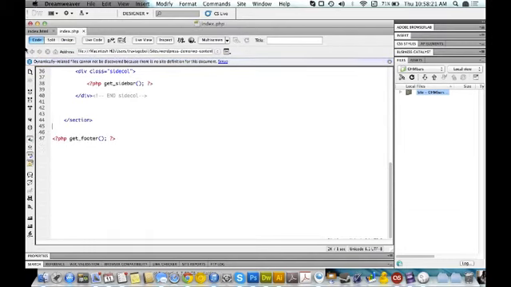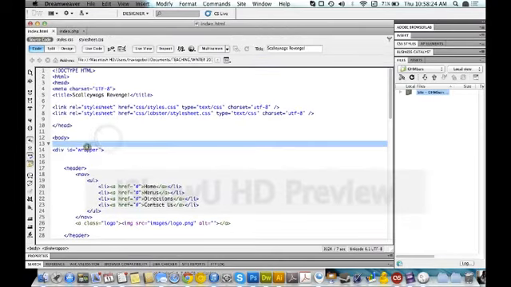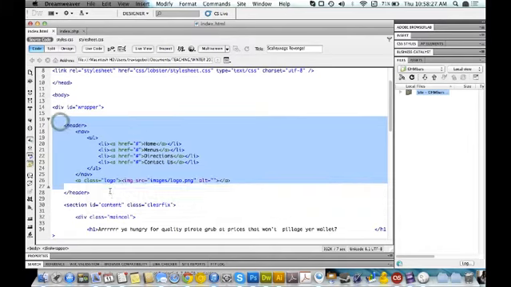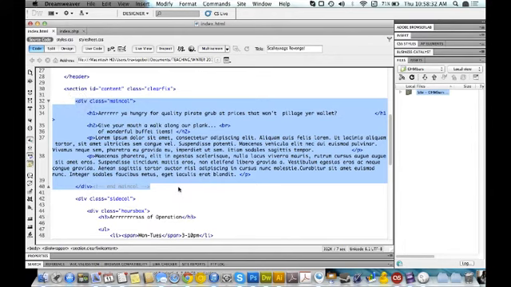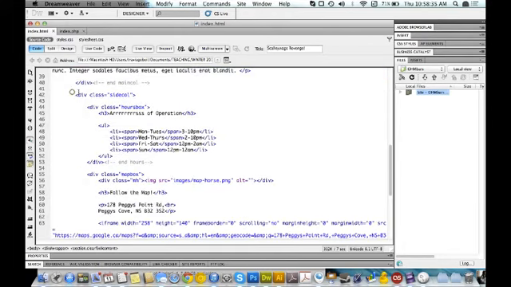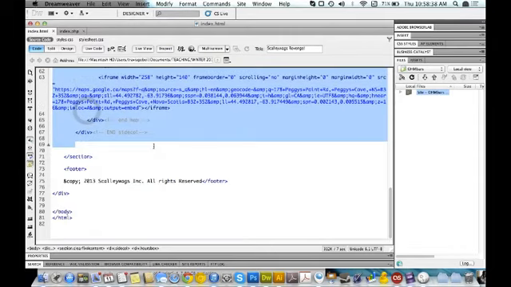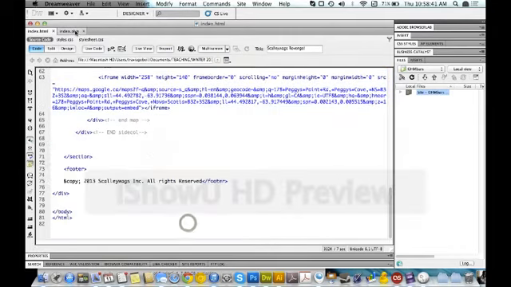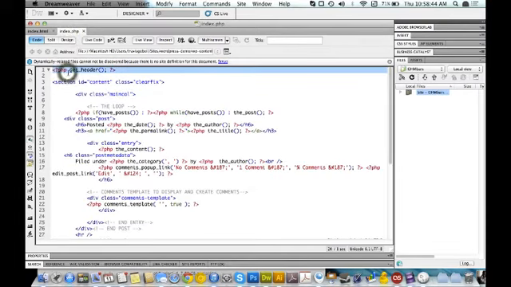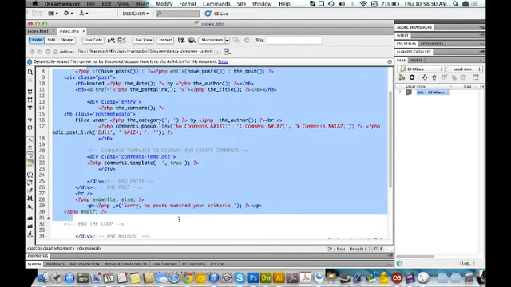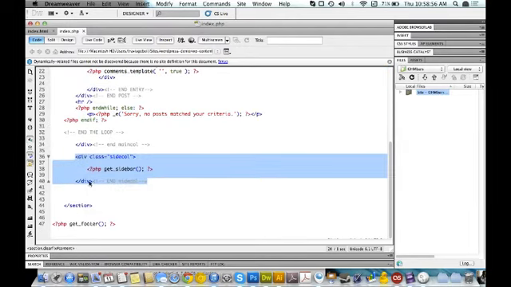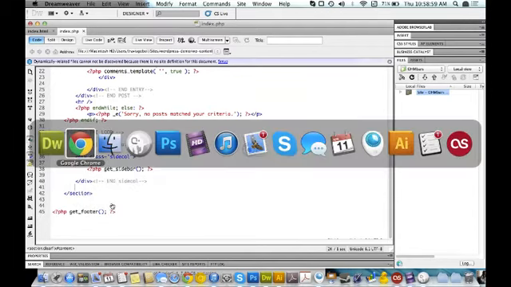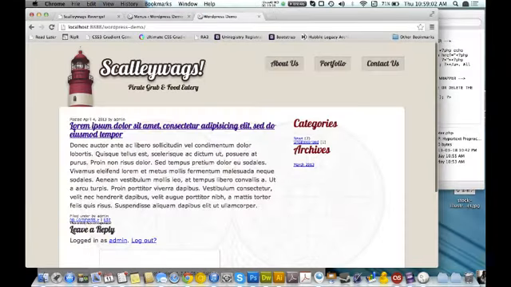If I was to go back and go through line by line, I could see, okay, div id wrapper, then there's header. I have my section area, and it's divided into a main column, which is my content area, and a side column, which is my sidebar, and then my footer. Okay. Header, section, there's my main call, there's my content, there's my side call, and there's my sidebar. Close my section, call my footer, and bada bing, bada bam, bada WordPress theme.